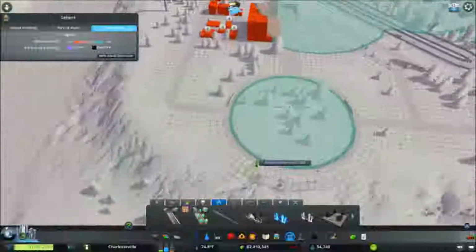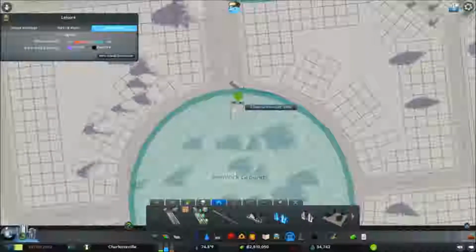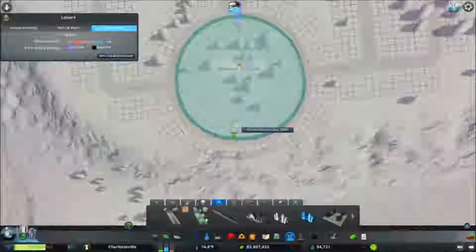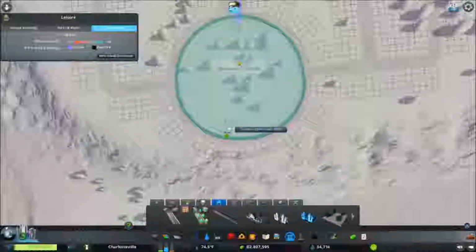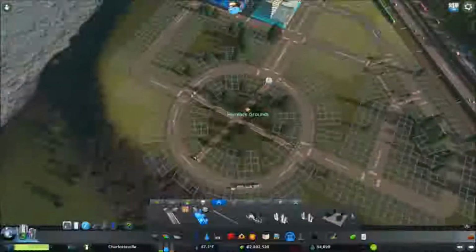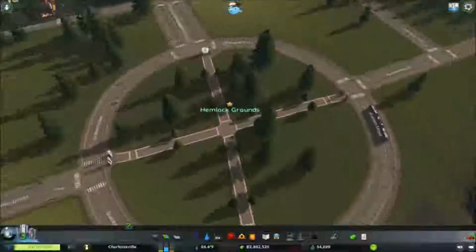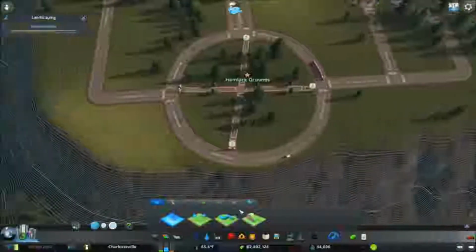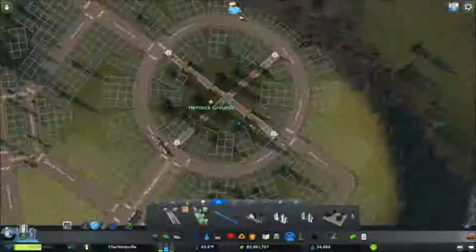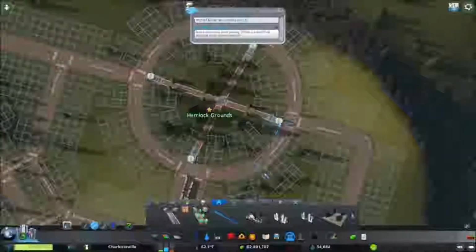So we'll do a small one. Small main gate, and then we'll have a bunch of side gates around. Actually, yeah, I like that. That's a good one. How do I place a fence in the best way possible?